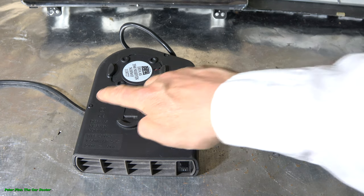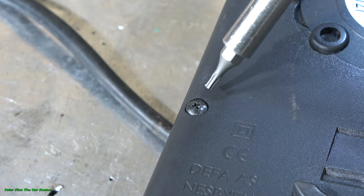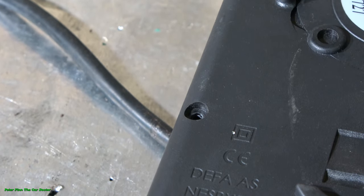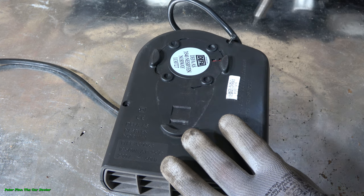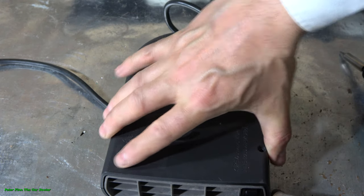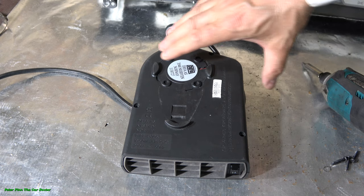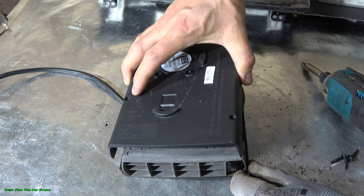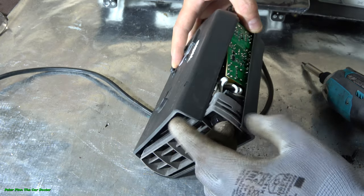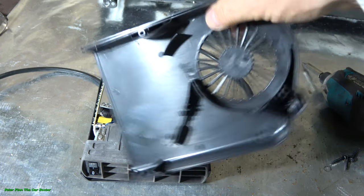And let's look even closer. You can see closer how this Torx drill bit works. This opens nicely. There's one left, and it opens also well. Now all screws are free, and then I can carefully lift this cover out. I can take this cover out carefully, and I can rotate it in this way. Now this is easier to open.